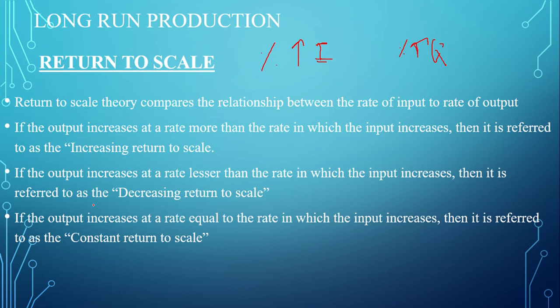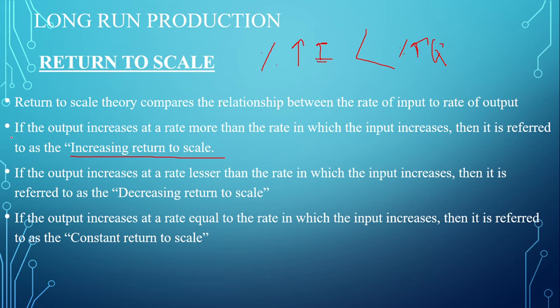Think, if you are increasing 10 more laborers, you are having 100 laborers, now you are increasing 10 more, so 110. With 100 laborers you are producing 200 units, but when you increase 10%, that means when it goes to 110, this goes to 220 plus 20%, which is 40, that means 240. That means the percentage increase in labor is 10%, but the percentage increase in the output is 20%. Clear? That means the percentage increase in the output is higher than the percentage increase in the input. That shows your company is in a good position, that means you are having some benefit. So such a condition is known as increasing returns to scale.